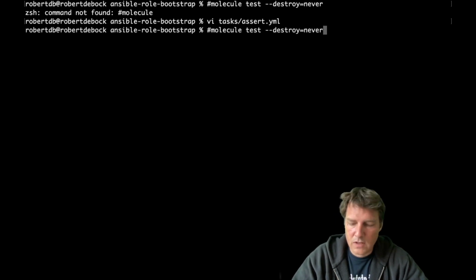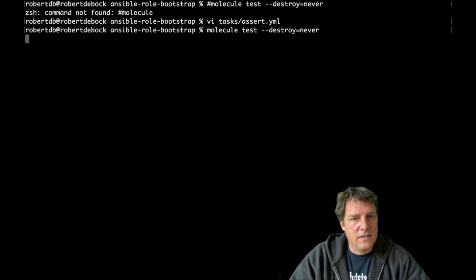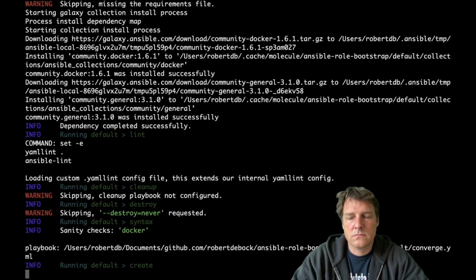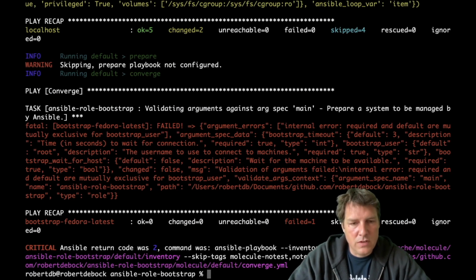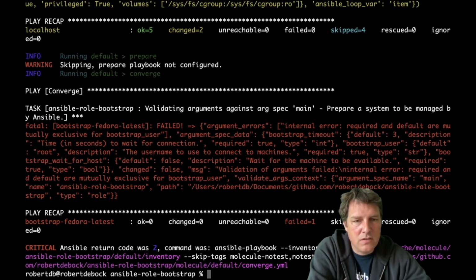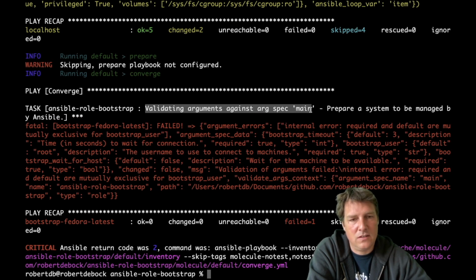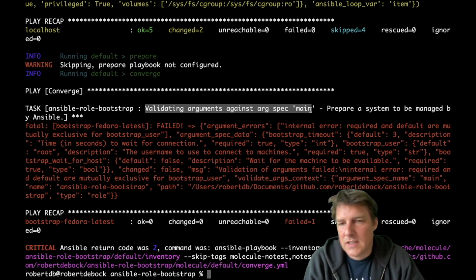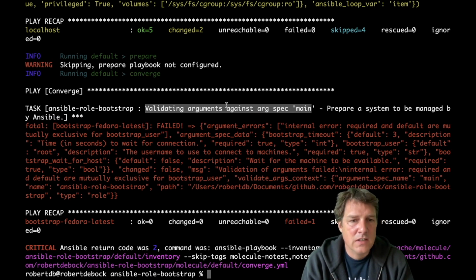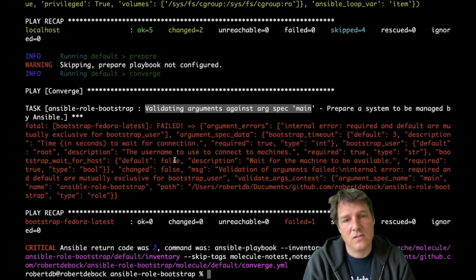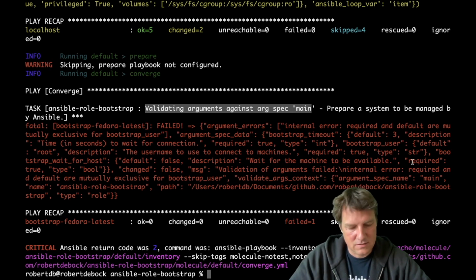Let's test it. We ran into an issue, and likely that's because I just changed a few things. Let's have a look. So it's trying to validate. That works. So it found that argument specs.yml, and there's something wrong. Let's have a read. Internal required and defaults are mutually exclusive. Okay, didn't know that. So it's either required or the default is set. Let's modify that.